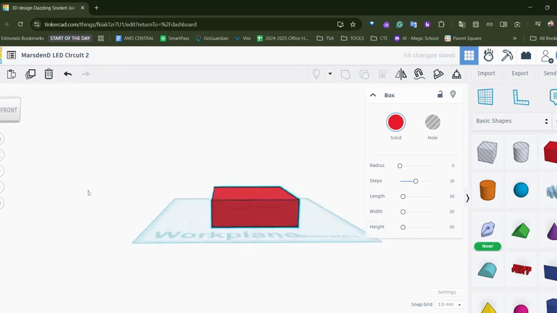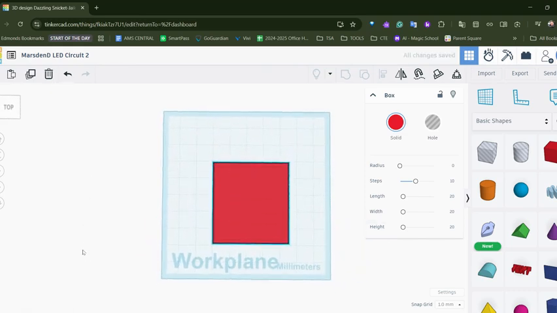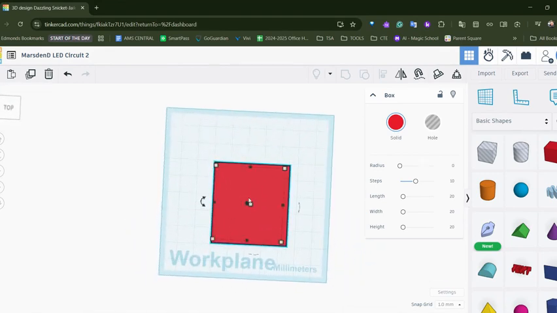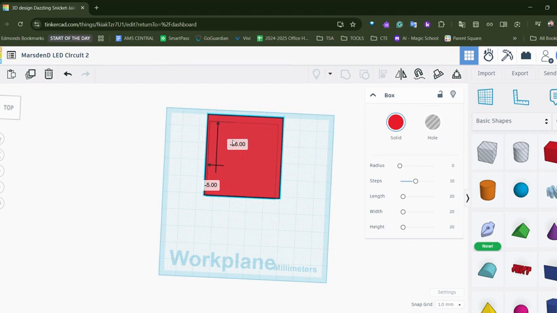So that is actually the size of the PCB, our circuit board. Now this actually should become a hole in our project. So I'm going to come over here and change this to a hole.